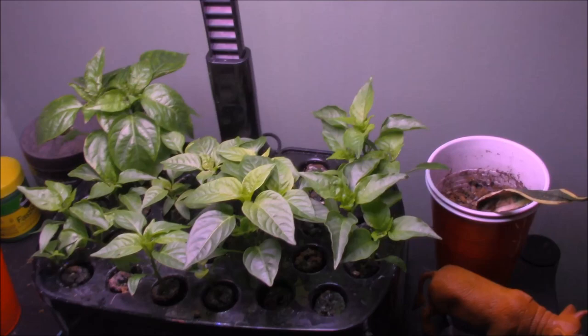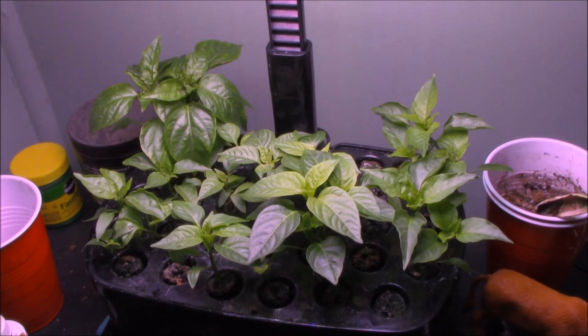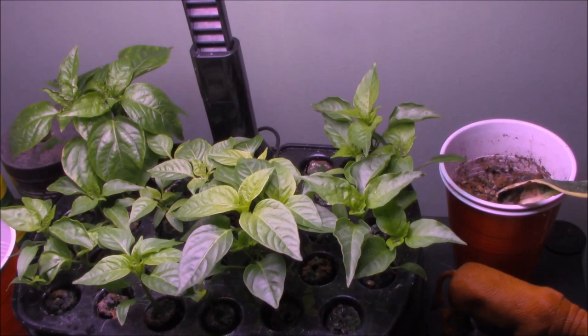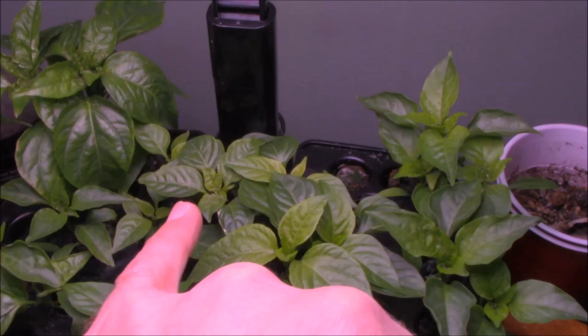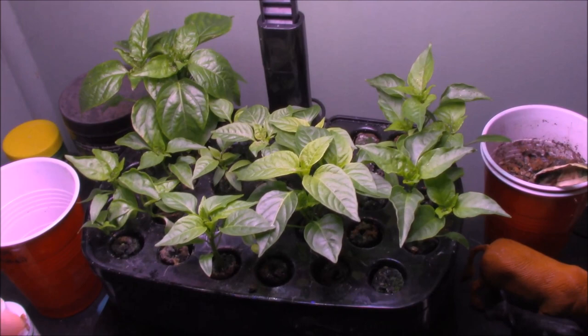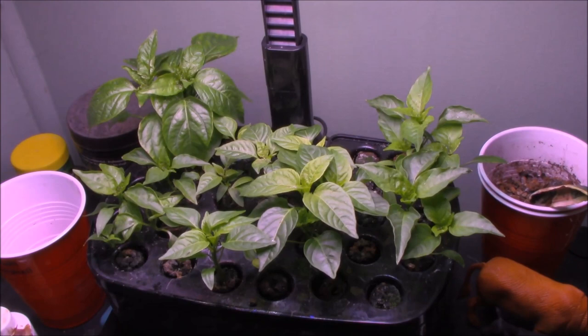I've got the large-ish cayenne ones here, and these ones here are the lemon habaneros from last year. All in all, because they're still in the AeroGarden — and this is why I haven't gotten around to transplanting them yet — while they're still in the AeroGarden, moving them in this little side party cup is so easy to do. You can really take advantage of them just being in this little pod, and you can get them under the tap pretty well. It's really done a pretty decent job of controlling these populations. I'm hoping this insecticidal soap will take it to the next level, but for now, just washing them off has worked. That is definitely a bonus to the AeroGarden that I'm experiencing, because regular viewers know aphids and I have a long-standing relationship, and it's not a happy one.